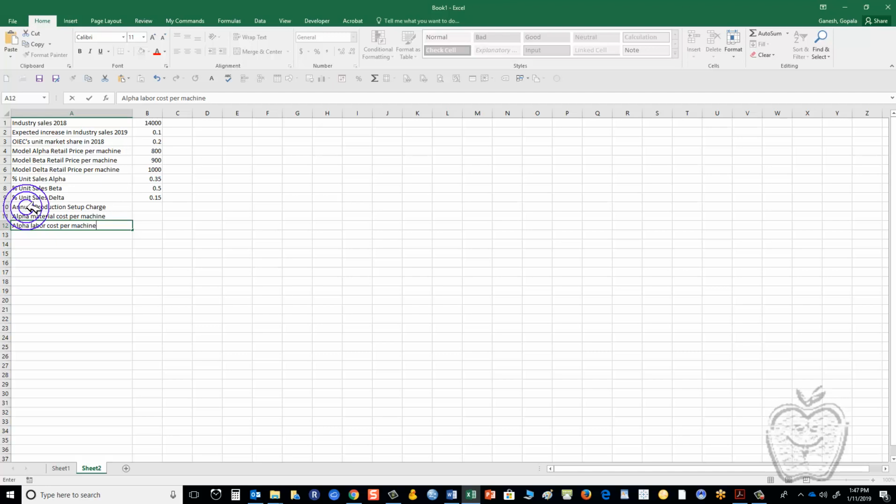Going in the sequence this information is given. Okay. The same two pieces of information are repeated for the other two models. So what I'm going to do is I'm going to copy and then go in and change the beta and delta.